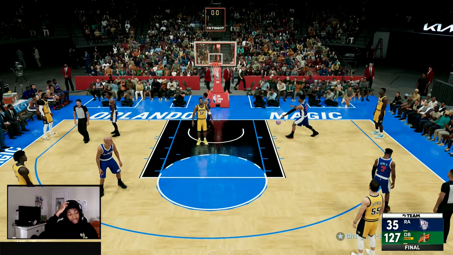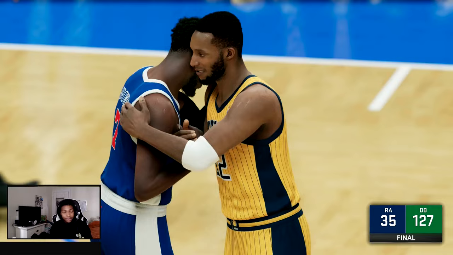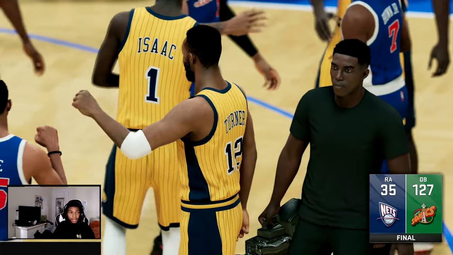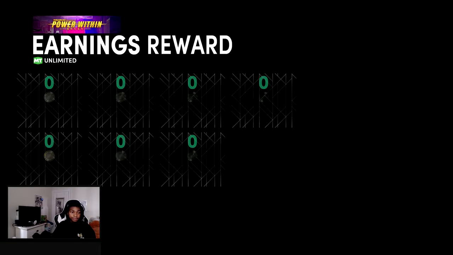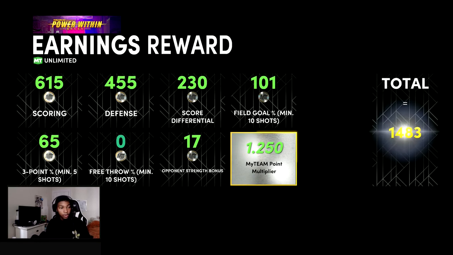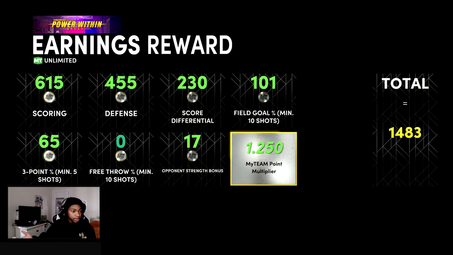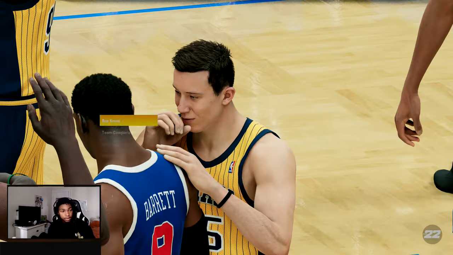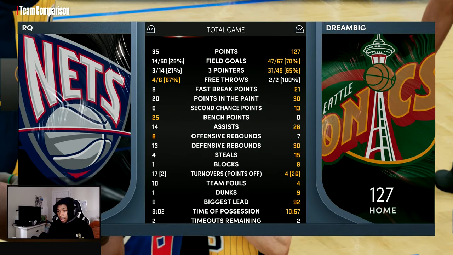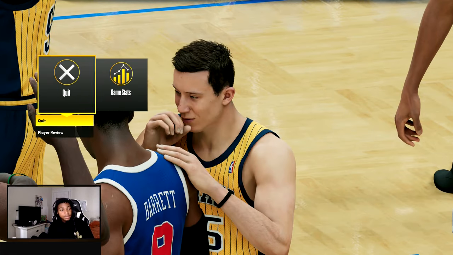Damn. 137 to 35, bro. That's gonna close up the game right there. Like I said, you're gonna go against a whole bunch of bums. Easy wins. And I just proved it to you right there. We had over 100 points on his dome. We almost beat him by over 100. That's embarrassing, bro. I would have quit.